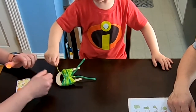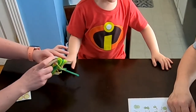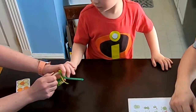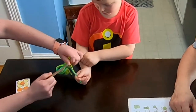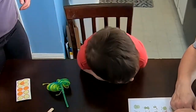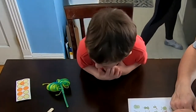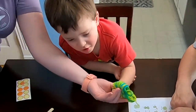Then gently push the yarn off the winder. Can you pull? It's really tight. Hold still. Cut the loops of the yarn a few at a time, then go until all the loops are cut.